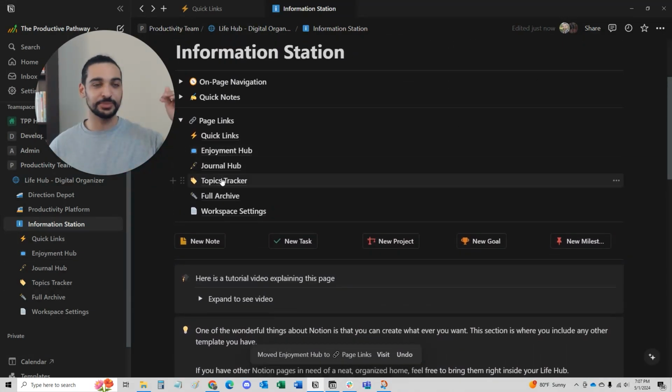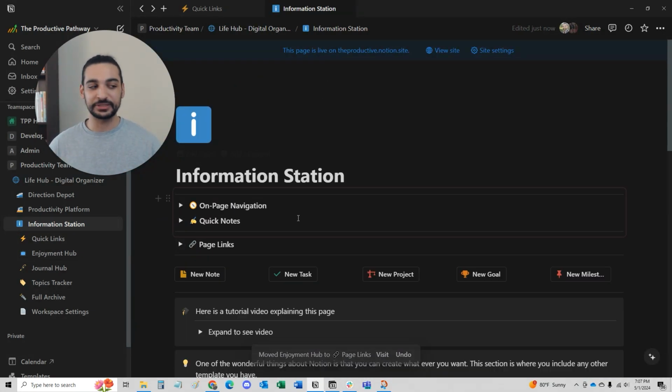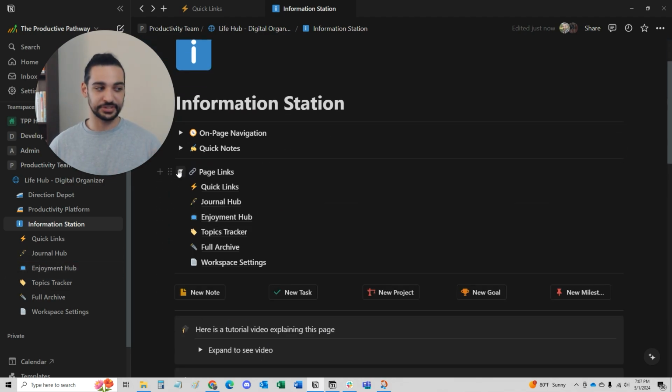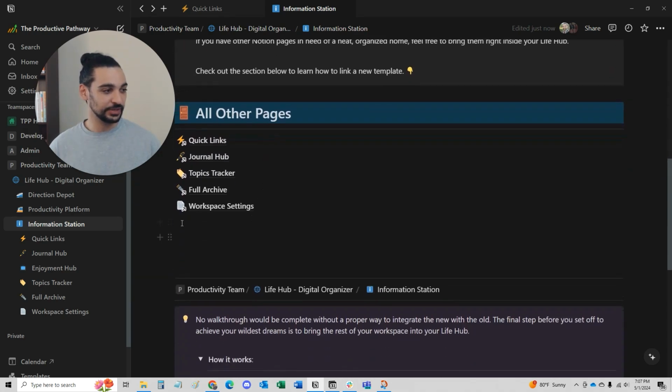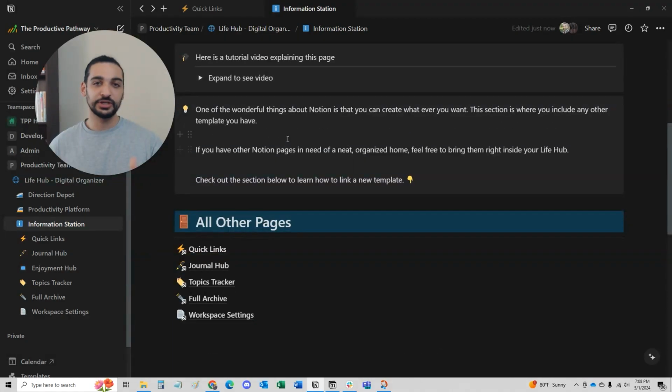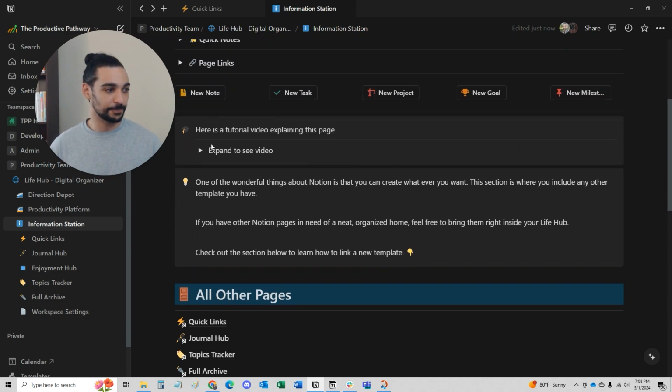It fills it in the page links. You don't even have to go to it. You don't have to open it up if you don't want to. You can drag it around over here. You'll see that it'll copy the same stuff on the inside. So it's not down here because these are links. And if you haven't seen the quick links, it's also important because there are 2 different ways to link something into your system. You can either mention it and kind of just talk about it, doesn't show it up on the sidebar, or you can actually link it and have it show up on the sidebar.